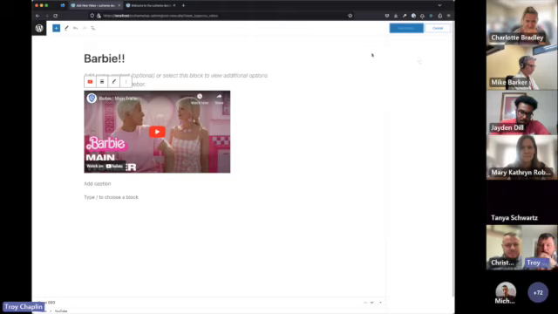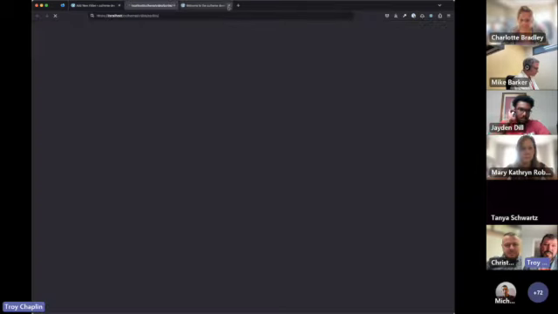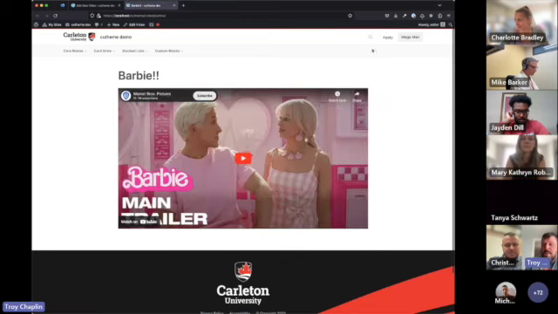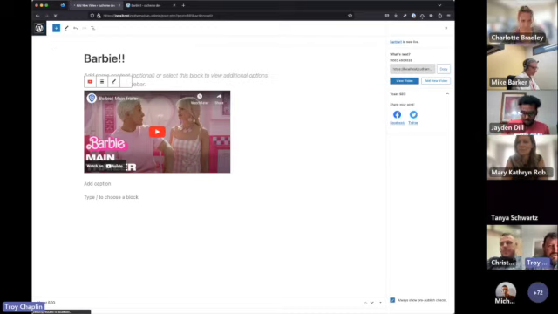But if I go ahead and I publish this, and we can take a view at the front page, you can see the Barbie video is fully embedded on the page. It is here, it's visible. If I were to throw a card block on the page, instead of popping the video out in a card block, here, just let me quickly build a card block. It might be a bit slower because it's not cached for me at the moment. We can move on to another question too that we can have a discussion around while I'm building out this card block, and I can show you what that functionality is going to look like.